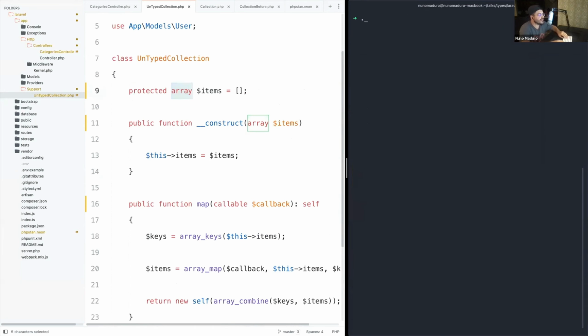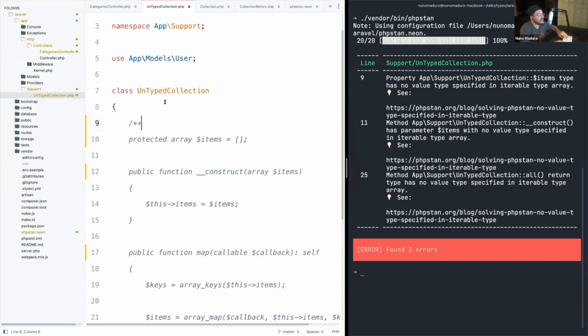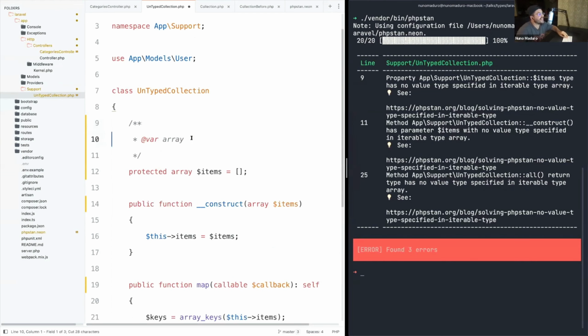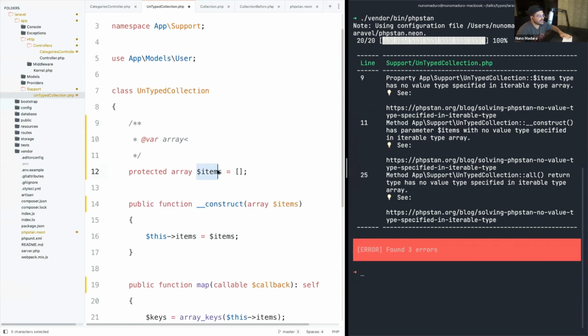So I'm going to clear my terminal and run PHPStan once again. Well, exactly. PHPStan is saying there is no value type specified in the array type. In other words, we need to tell PHPStan the shape of these items. And we can do that, as we have seen, using generic arrays. That starts by adding an annotation and saying the content of keys and values of these items. Now, here's the thing. The items are received in the constructor, so we don't know exactly the type of keys and the type of values we are going to find in the given array of items.